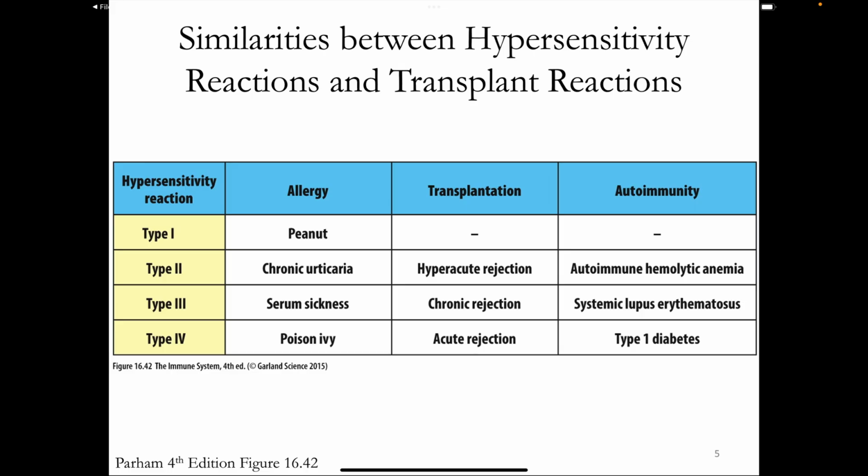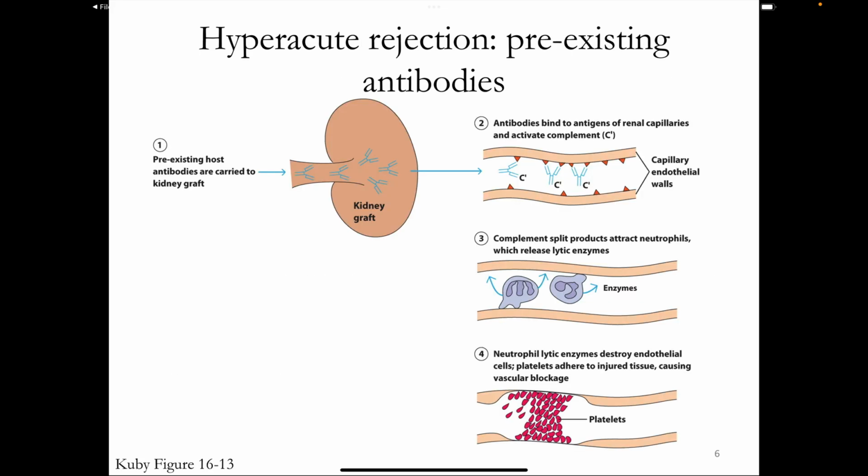And 2 of these, type 2 and type 3, are both antibody-mediated responses. But remember, they're both IgG-related responses. IgG requires a B cell to have class switched and to have gotten some T cell help. So there is this important role of T cells, though nobody ever thinks about the T cells in type 2 hypersensitivity, and I'm not going to say a ton about the T cells in type 2. You can imagine that's part of what's going on with hyperacute.